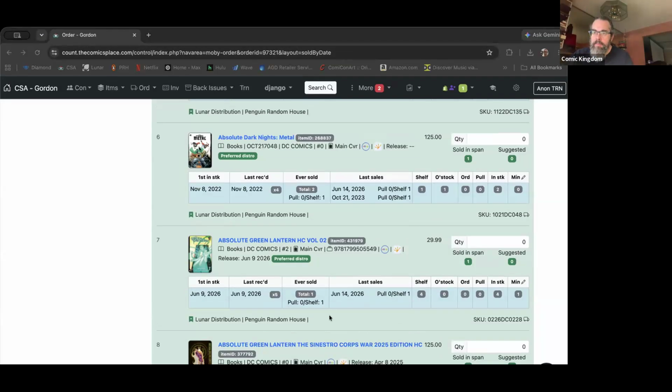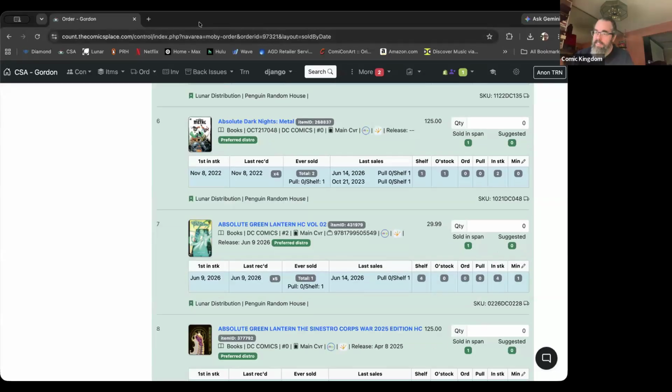With the, let's see, lost it. Oh, just a second. Did I go away? No, I just forgot what I was going to say there. I was looking at minimum points and I guess, oh yes. Can these be changed by CSV easily? Say I want to go in and change minimum order points for hundreds of trade paperbacks. Can that be exported CSV, changed, and then put back in without breaking everything?